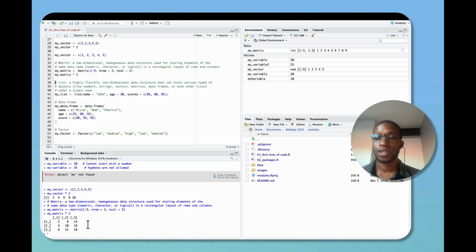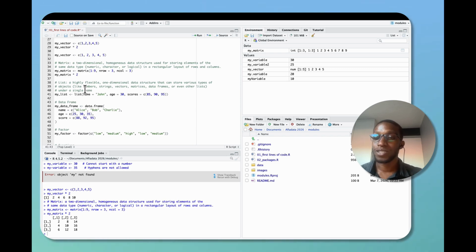So that's how R indexed the values. It did not go row wise. It went column wise. So for the first column, we had numbers 1 to 3, the second column, numbers 4 to 6, and then the third column, numbers 7 to 9. So that's a matrix. Great.